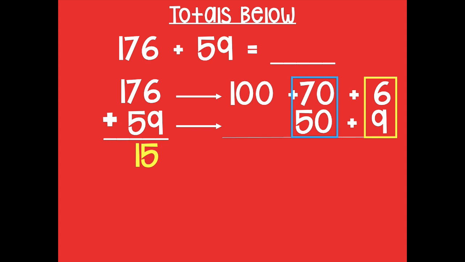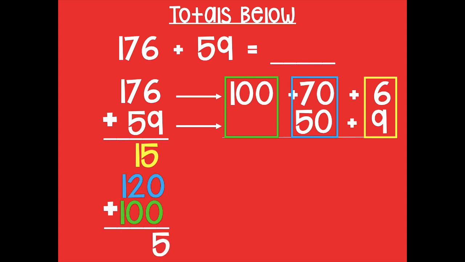Well, I know that 7 plus 5 is 12. So 12 tens equals 120. So I move that total below. And then my 100 stays the same since there's nothing to add to it. And I move that total below as well. So add all of that together. In the ones place, I have 5 plus 0 plus 0, which is 5. And in the tens place, 2 plus 1 plus 0 is 3. And then in the hundreds place, 1 plus 1 is 2. So both problems, we got the same answer of 235.